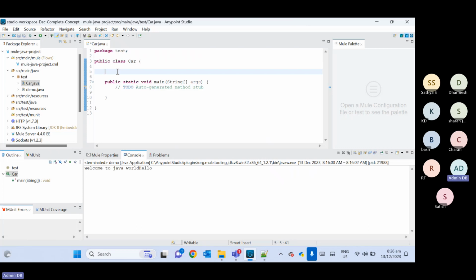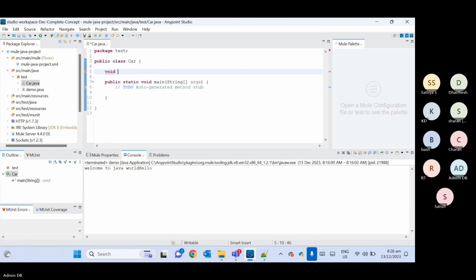So first we need to write the output data type. What kind of output will it return? Okay. So let's say if that feature will not return any output, then what can we do? We can give the return data type as void.